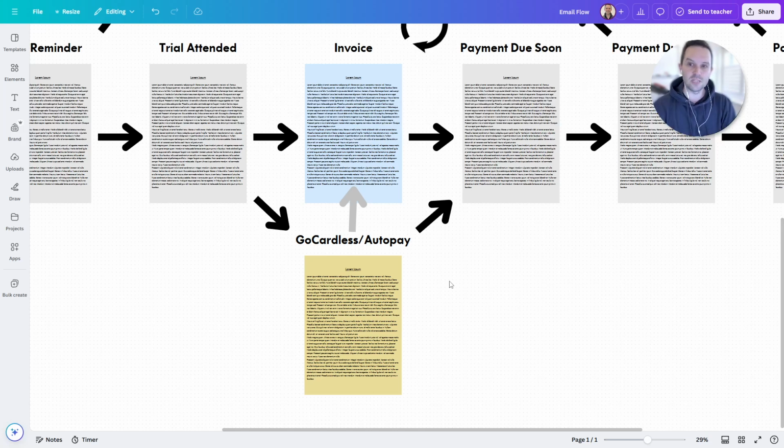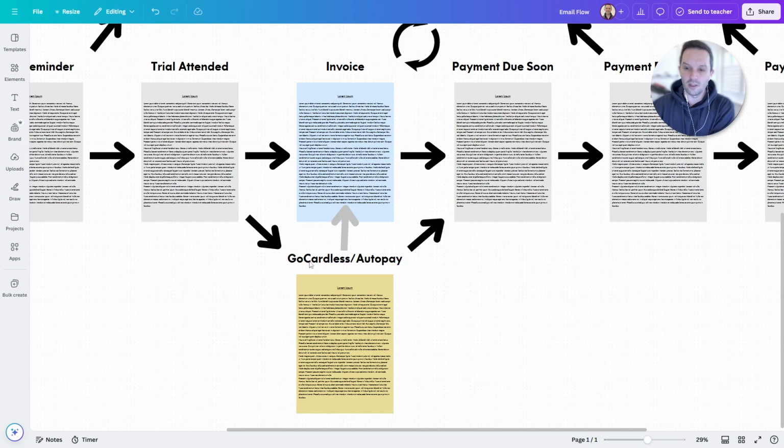So when you have a new customer sign up and they say, yes, please sign me up, we approve them into the class, and then we can fire off to them the portal payment request email, which we just do from the customers page, or the invitation to join Go Cardless, which you do from the Go Cardless settings in your account. So that's the step where we essentially say, hey, is it okay for you to save your payment details so that we can just charge you? And then that will result in the customer hopefully obliging and signing up for Go Cardless or sharing their card details for auto pay with Stripe.